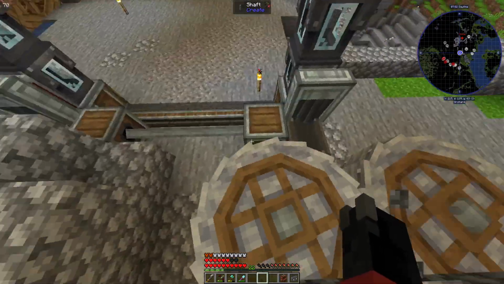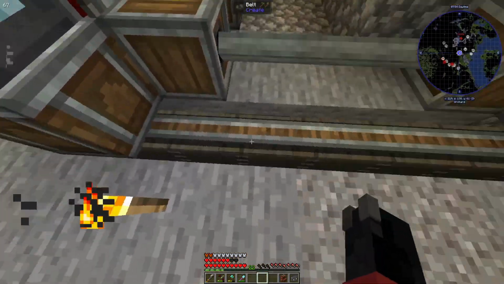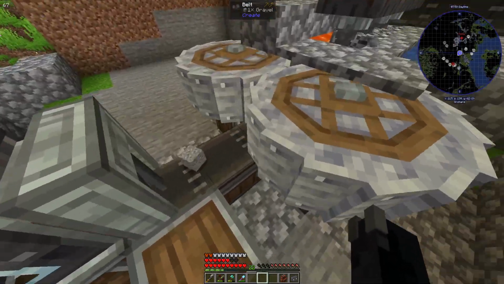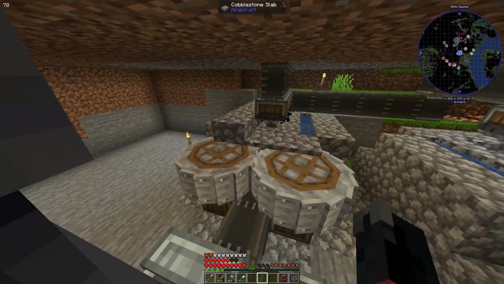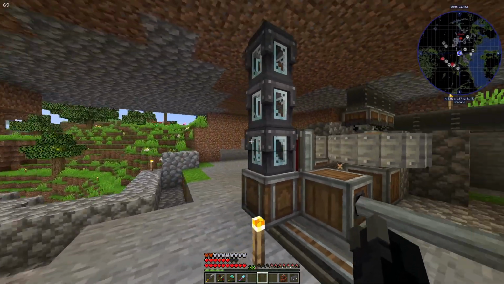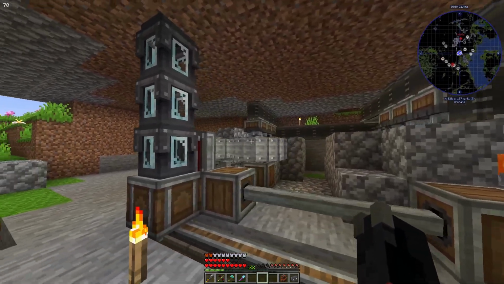And then I'm running lines straight across here to basically use the same power, because the fans need to have a certain amount while the belts don't need as much. So it's just easier to run it like this, and then the drills are similar where I have a line back there. Next up, I'll probably want to do sand, I think.